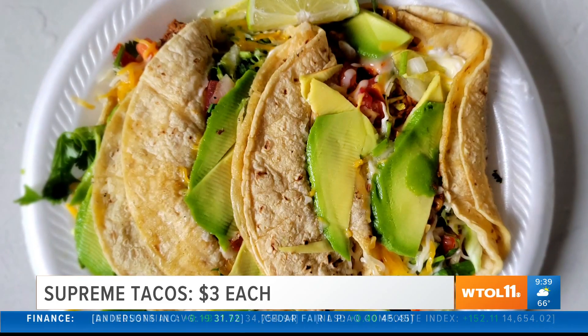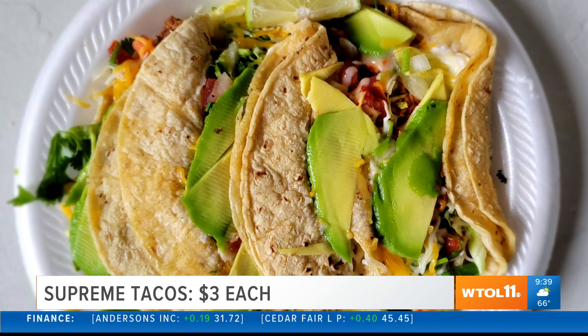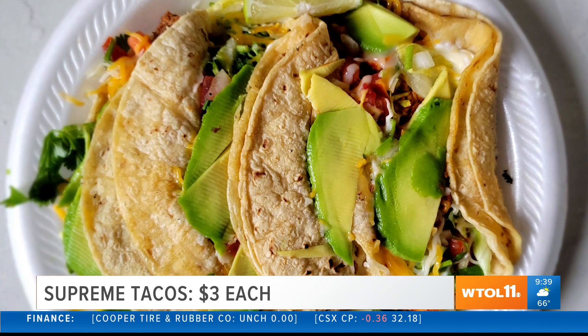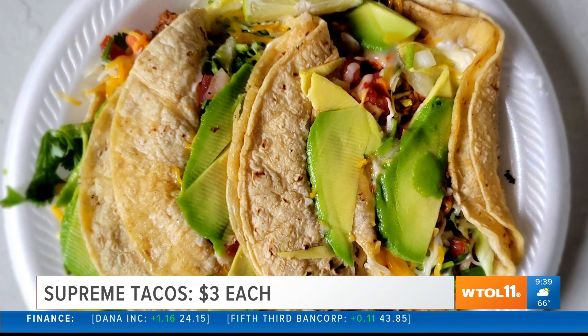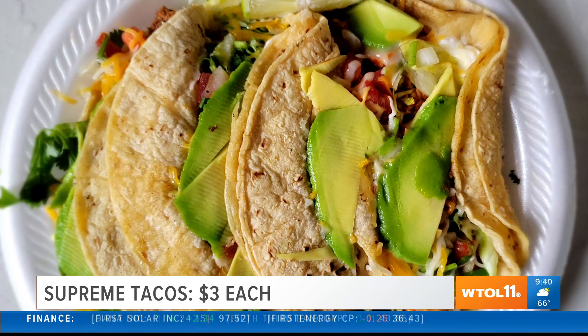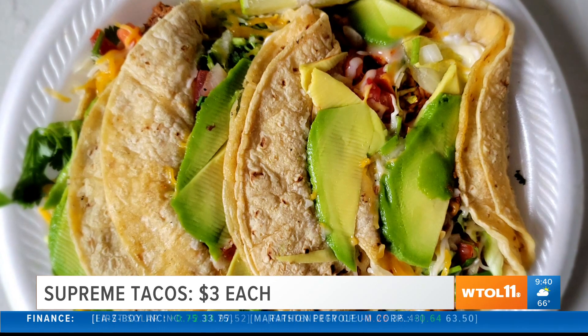But how can I go to the taco truck without hitting their tacos? And right away, it is just so visually satisfying — there are so many colors and everything looks so nice and fresh. The avocado is perfectly ripe, beautiful bright green color. This is the supreme with the chorizo, and the chorizo really is perfect with this. It is nice and salty with that perfect amount of spice, but it's all cooled down with all the cream toppings on there.